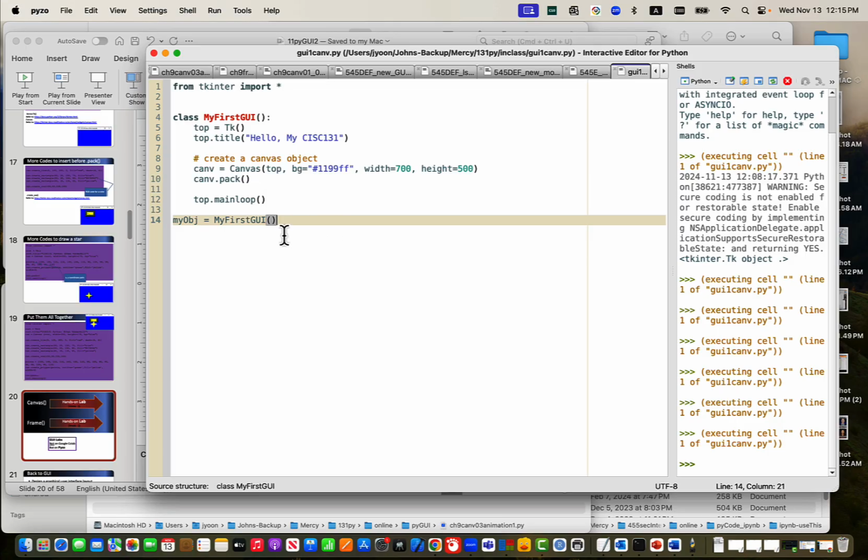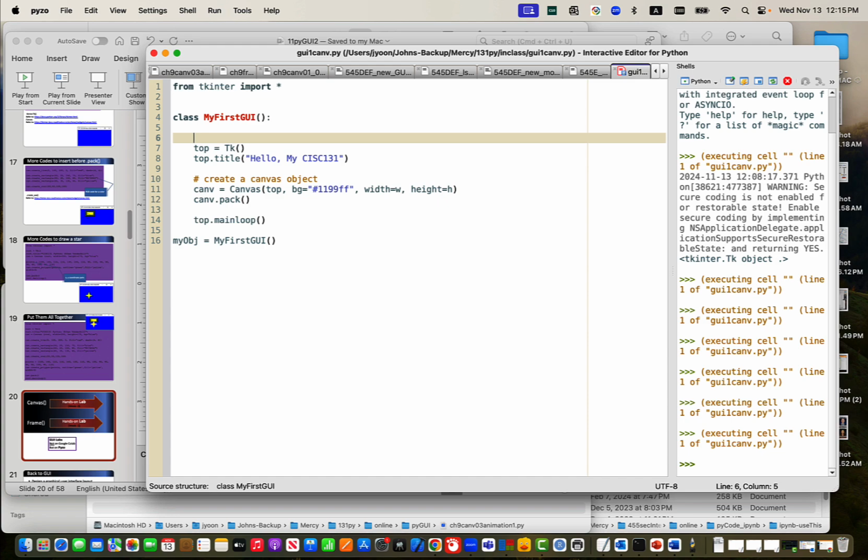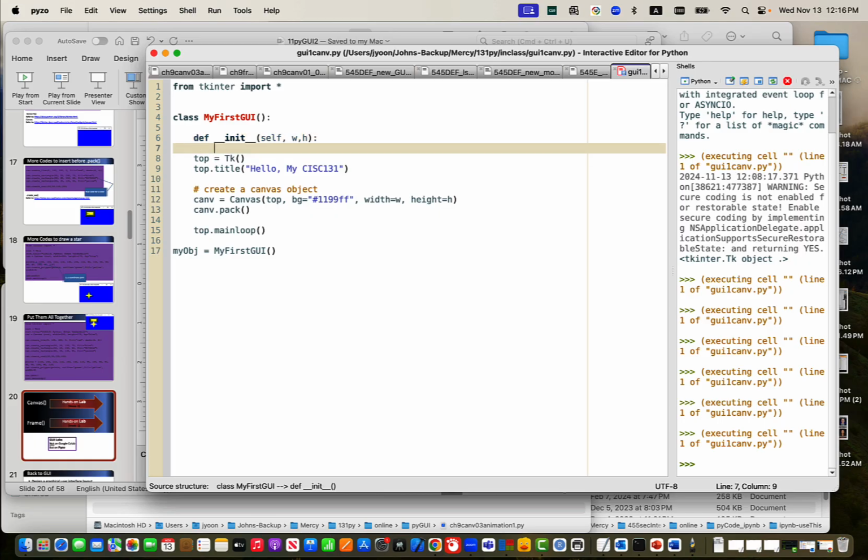We can parameterize this more, for example the width and height. Instead of this, we can parameterize this with width W and height H. Those numbers can be received by the init function. So you need to have here the init function: def underscore underscore init underscore underscore, and then self, width and height.